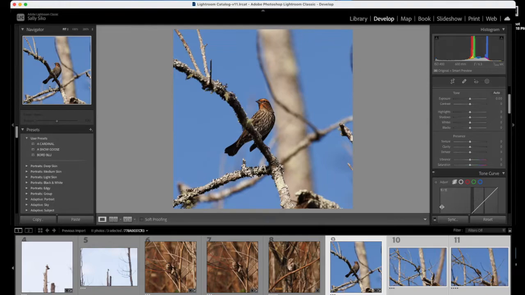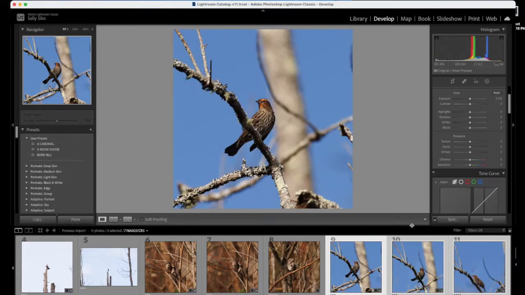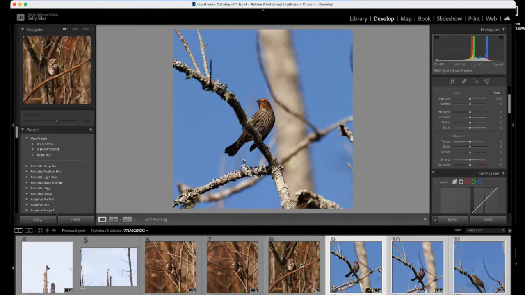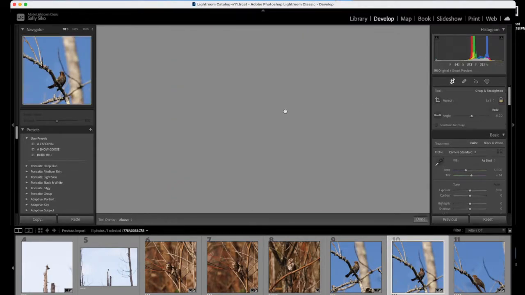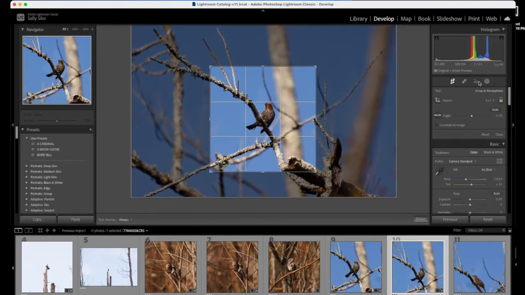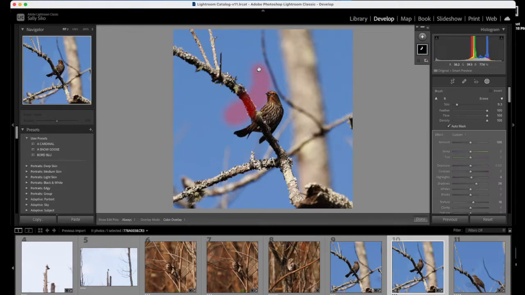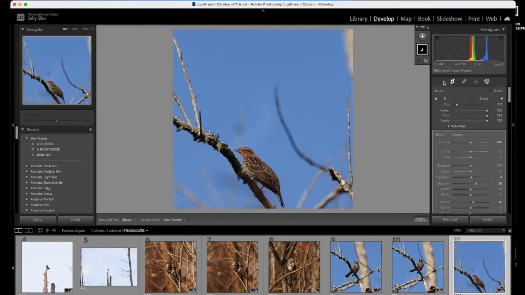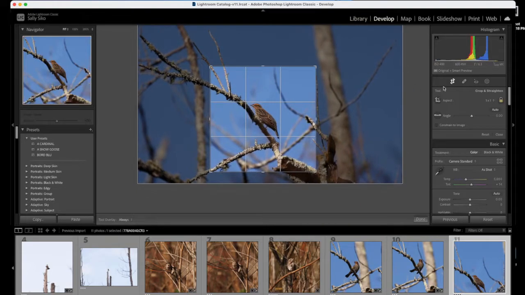And what's cool is I can actually sync that mask and cropping to all the pictures. Realign the crop on this one. Right there. Now when you go back into your mask, you might see that it shifted. Just simply drag it down. And we'll do the same thing with this photo. There it goes. Just like that.